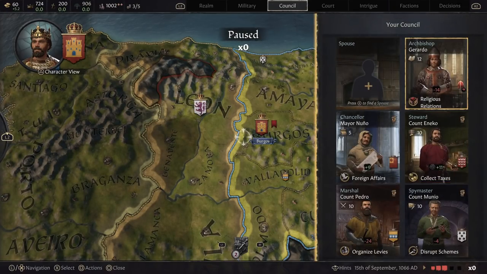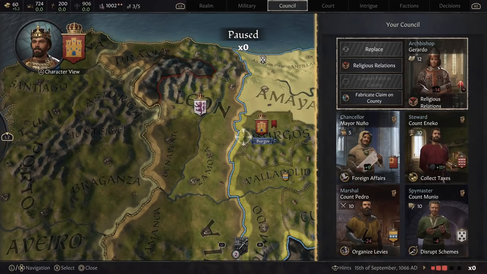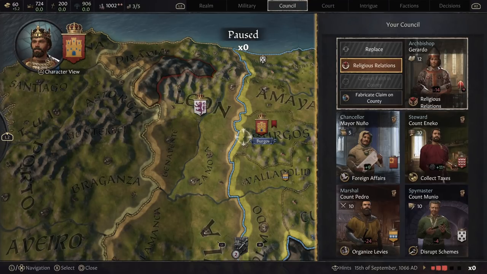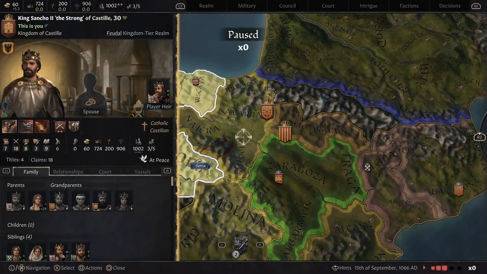All right, so now with our council, we're already trying to improve the archbishop's opinion. By pressing square, you can change what job they're doing. We already have all of our provinces Christian, so we can't convert anybody. We'll probably just have them do the religious relations, which improves your opinion with any clergy. You can also fabricate claims. I don't think that'd be necessary right now, because I believe we should already have claims. Could be wrong. Yeah, we have 18 claims.